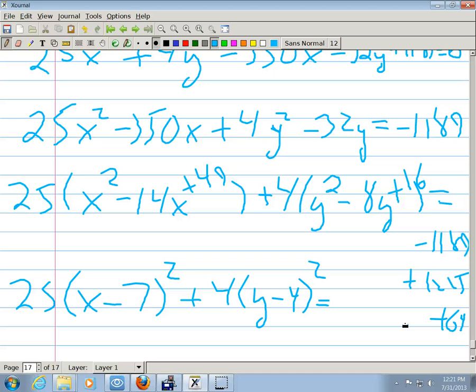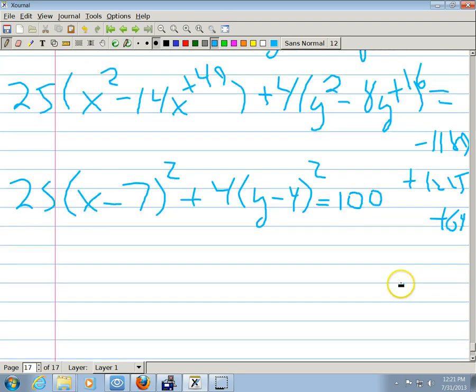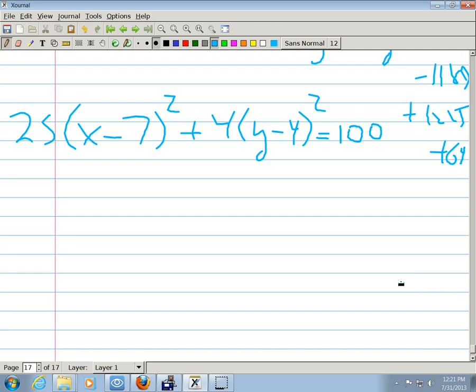Wait, wasn't it? I thought it was supposed to be 100. Well, let's pretend it's 100. We might have done something arithmetically weird somewhere, but it should be that 100 that we had before. Okay. So now, is that elliptical? Yes. No, because the elliptical form ends in equals 1. The elliptical form ends in equal to 1, right? Well, yeah. So how do you get it to equal 1?